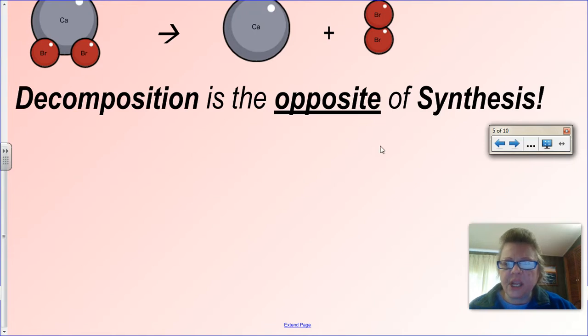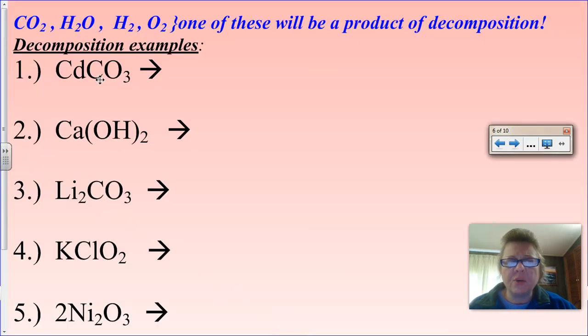Decomposition reactions are very easy to recognize because you're only going to have one reactant. And if you recall, I will give you the coefficients for all of the reactant types except for combustion reactions, which we are going to cover tomorrow. Now, with the type of decomposition reactions that we're going to be working with, one of these four substances must be a product: carbon dioxide or water or hydrogen gas or oxygen gas.